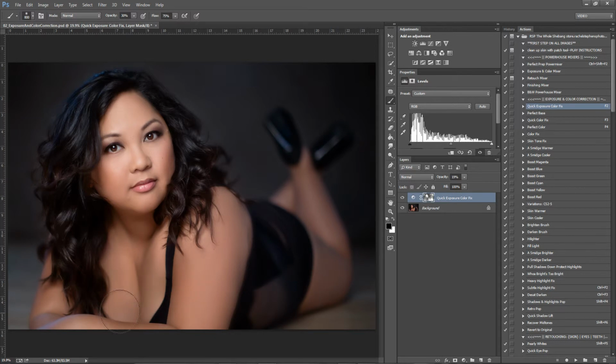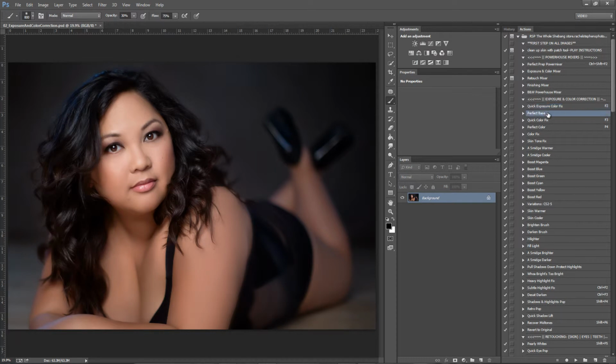There we go. So you can probably hear me using my mouse. I recommend using a Wacom tablet. You can see my tablet's plugged in. I've got my tools up here that it opened up. I just lost my tablet pen. One of the joys of having children.